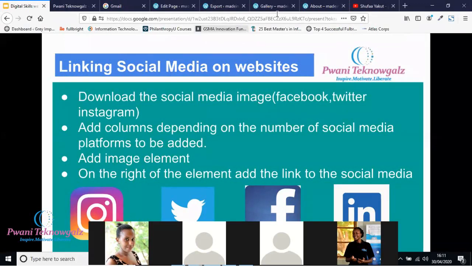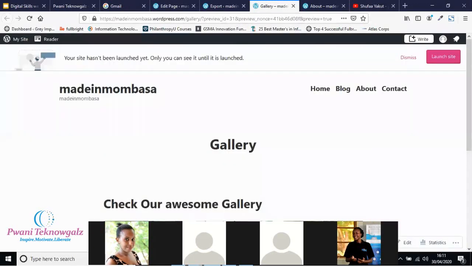And before I finish, this site, if I share with you this website now, you cannot be able to see it. Why? Because there's an error that says, not even actually an error, it's an info, your site hasn't been launched. Only you can see it until it's launched. So I have to launch the site, but before you launch, you have to click an activation link on your email. So we'll do more of that.